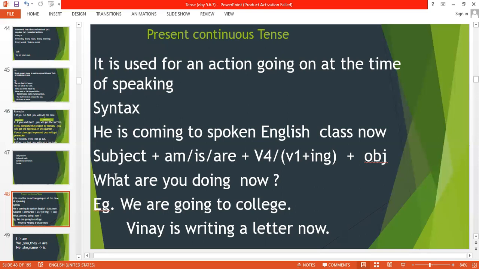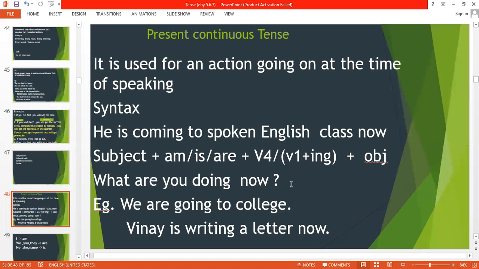And obviously you're going to answer, I'm eating, or I'm watching a movie, or I'm playing cricket, as you keep on saying all these things. But the moment you say, I am studying, obviously your friend gets shocked, and he or she may ask, is there an exam or something? And then they'll call you, okay, let's go on a ride, or let's go to market, or wherever. Thus, if the question is asked in ing form, you just have to answer in ing form itself.